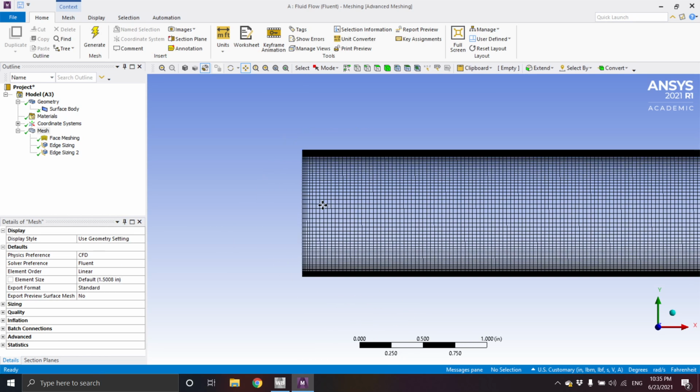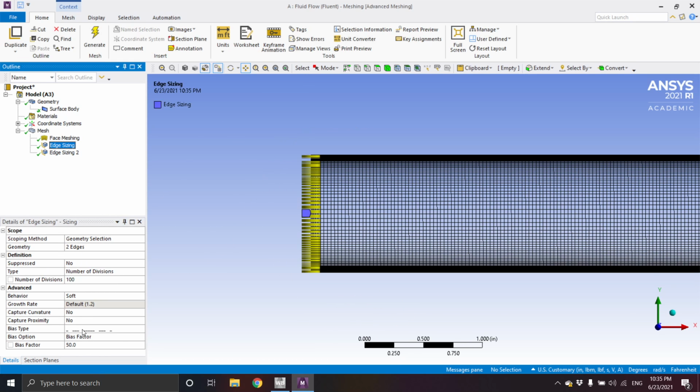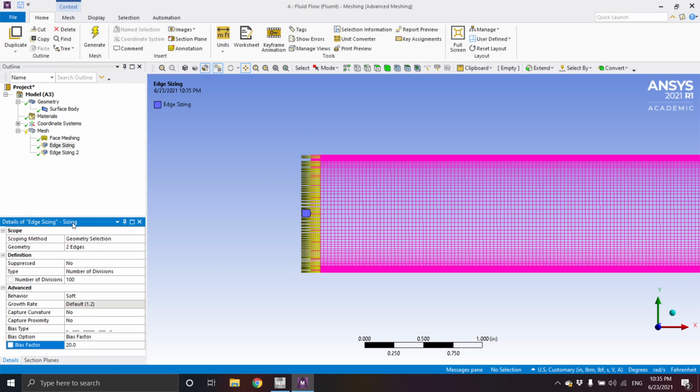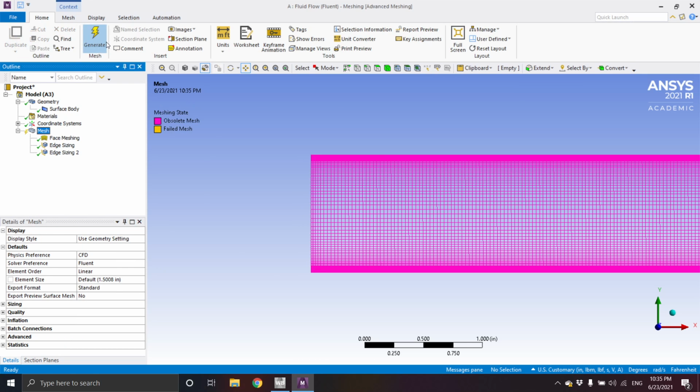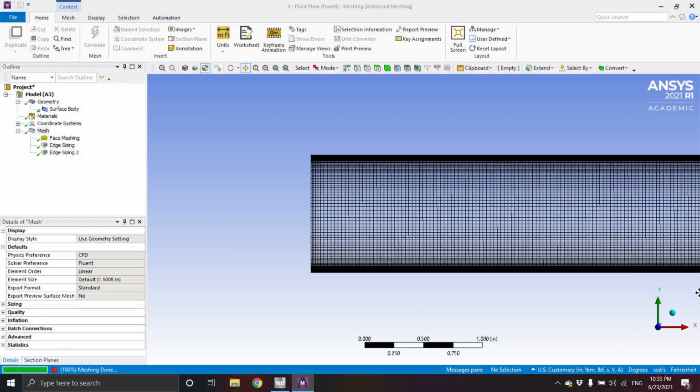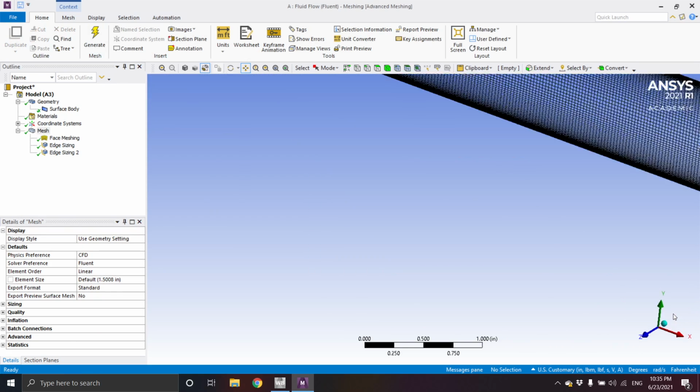This is how it would look. It's a matter of preference in this case. We're going to leave it as a 20. Generate it again. That's how we create our mesh.